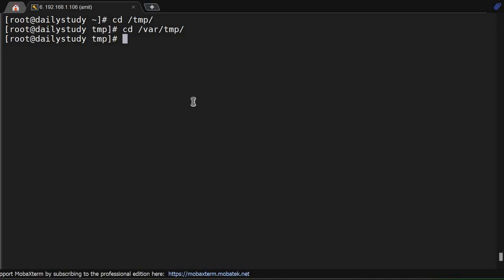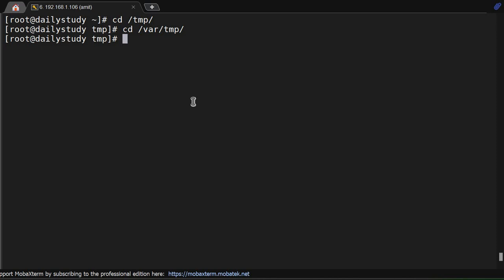So, /var/tmp is a directory location in Linux for temporarily storing files. It serves a similar purpose to the /tmp directory, but is slightly different. While /tmp is generally cleaned up on a system reboot or after 10 days, /var/tmp is preserved across reboots and provides a longer term temporary storage option.